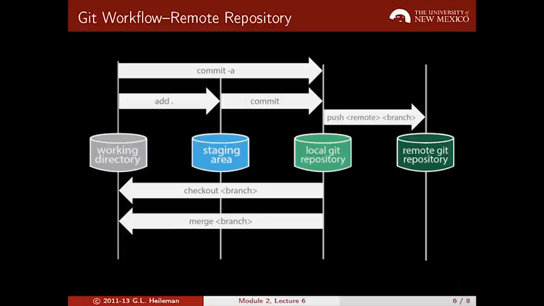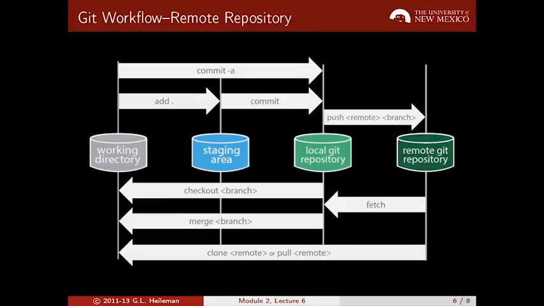In order to retrieve a remote repository, you issue the fetch command, and then you have to check out a particular branch from that. So the fetch command brings that repository into your local repository, including all of the branches, and then you have to specify the branch you want to work on. Alternatively, you can issue this pull command, and this pull command does a fetch, and then it checks out the most recent branch and makes that your master.